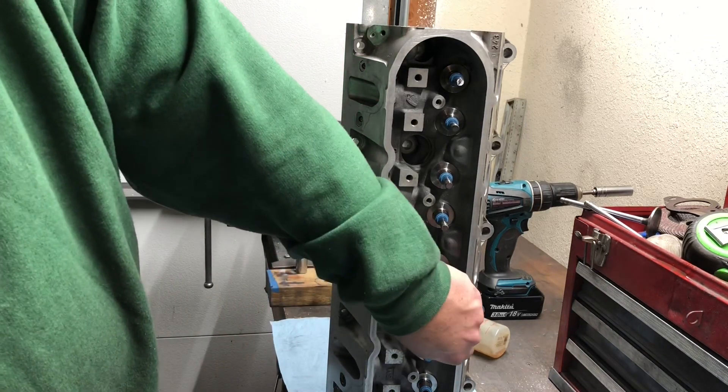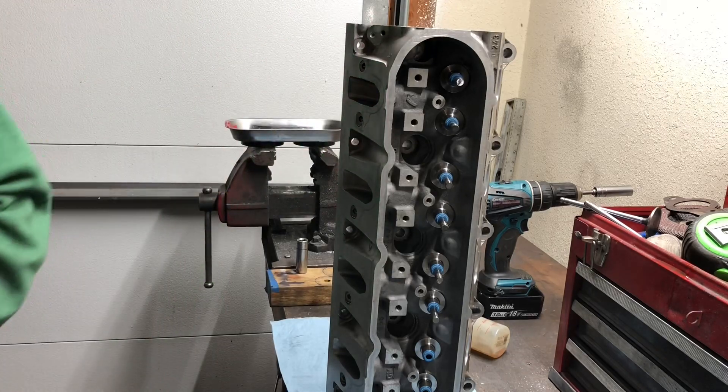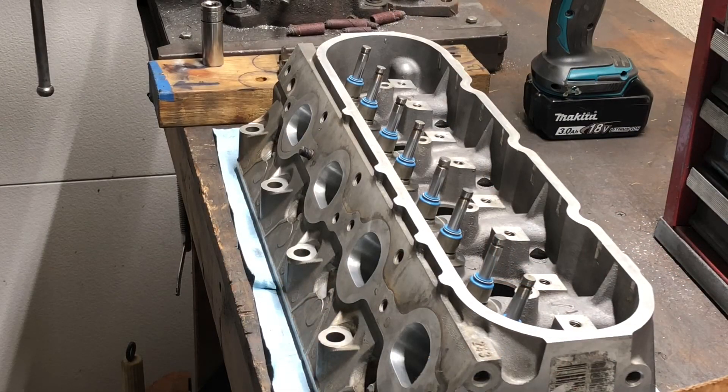That one was pretty tight, I had to be careful with it — went through, no harm no foul. Just to review: we thoroughly washed these cylinder heads, blew them out, brushed out the valve guides with a bottle brush, installed our titanium dual spring locators, installed our brand new positive seals, and fully lubed and installed all our valves that were previously lapped into their seats. These new valves actually lapped in perfectly.